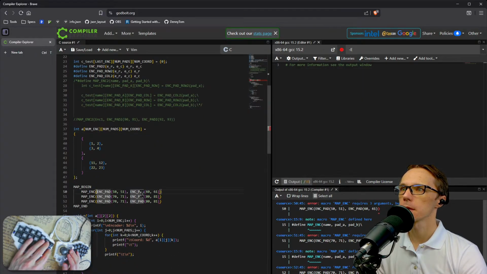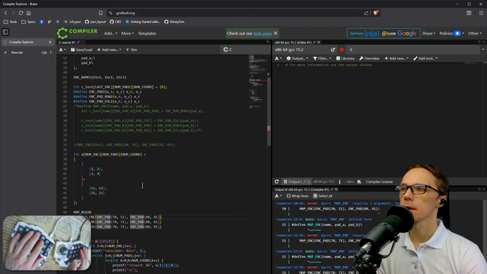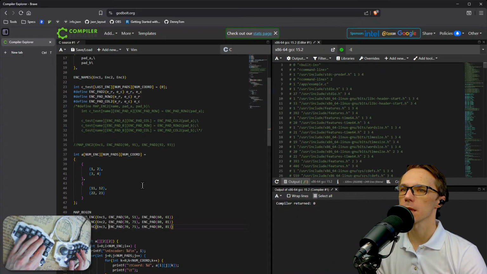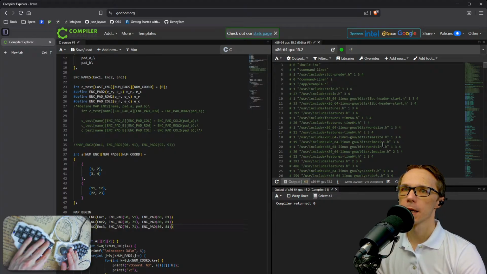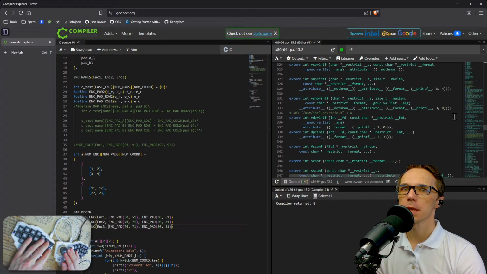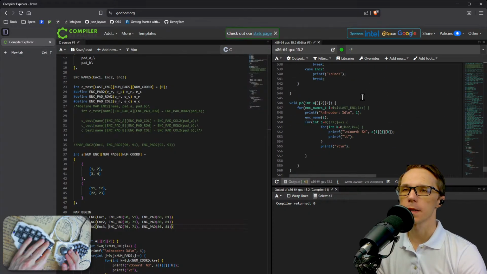And over here, we have those names like encoder 1, encoder 2, encoder 3. We can do it like this: encoder 1, encoder 2, and encoder 3, to make the compiler happy. Yes, compiler is happy. And how does it look in the source code? This is so handy, this -E function.